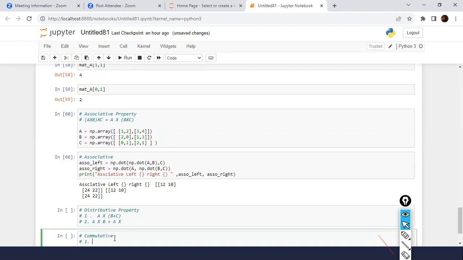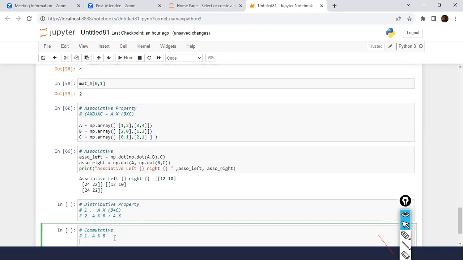So the first one is A cross B, and the other is B cross A. These two are not the same. The result will not be the same here. Hence it is called not commutative. One second, I just.